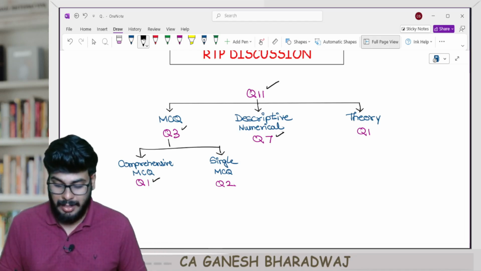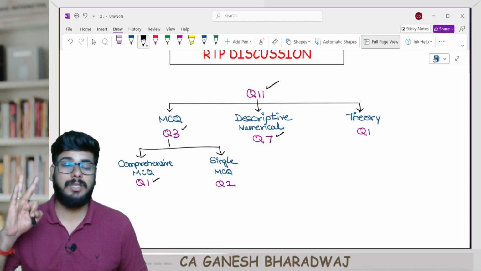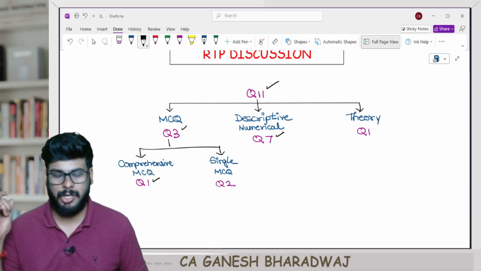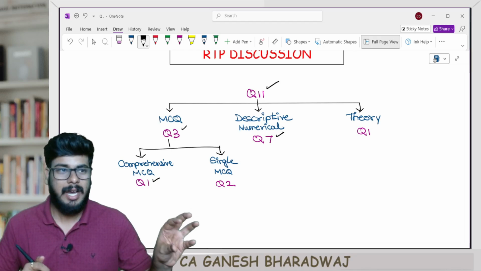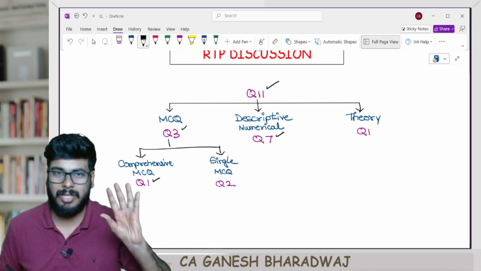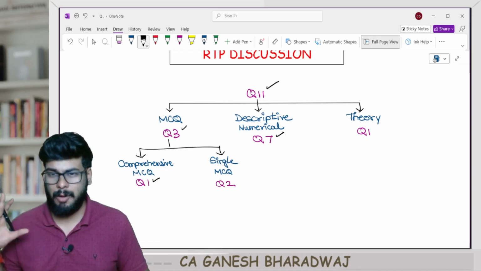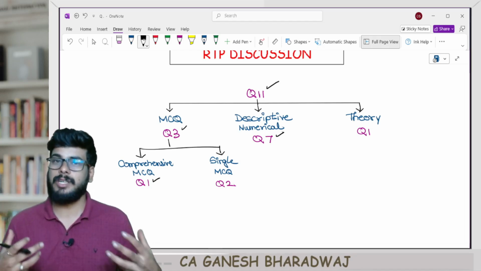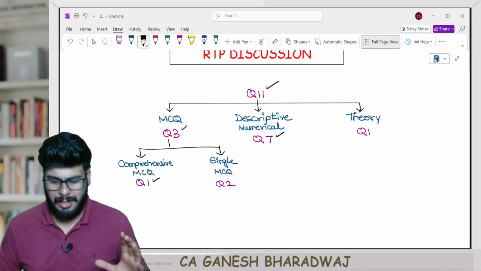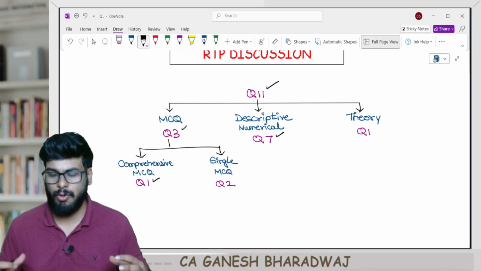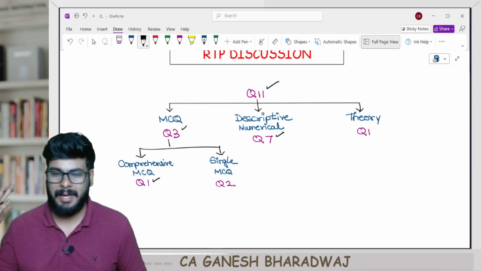And of course, even in the single MCQs, there is one third question, right? Once again, that is ideally from the chapter capital structure theories, but for some reason they have named it as cost of capital, but it is ideally coming under capital structure theories. An excellent problem which I feel could be tricky for many students, right? Nevertheless, we will be discussing this entire RTP in detail. I'll be decoding it, and then and there I'll be explaining the concepts as well.